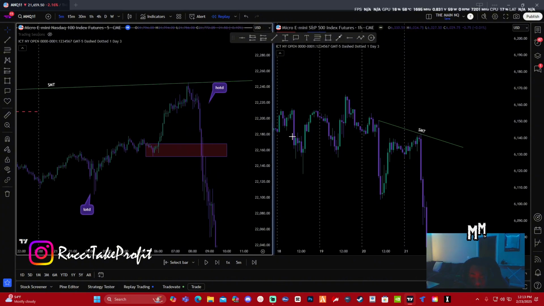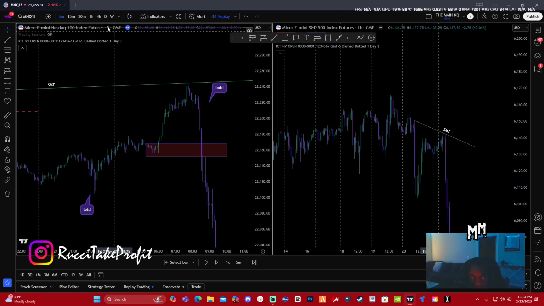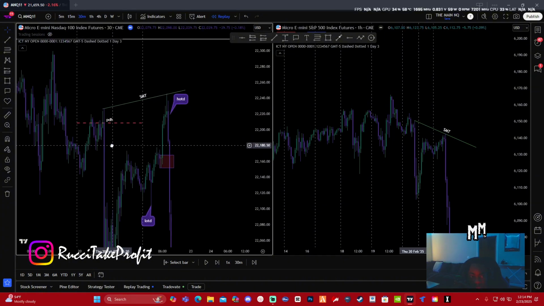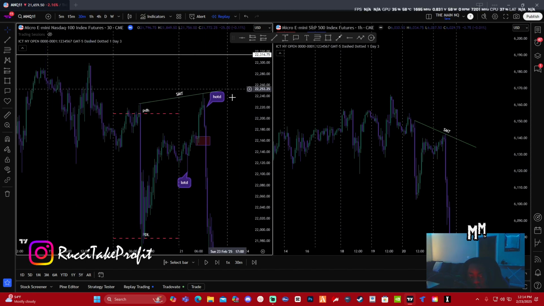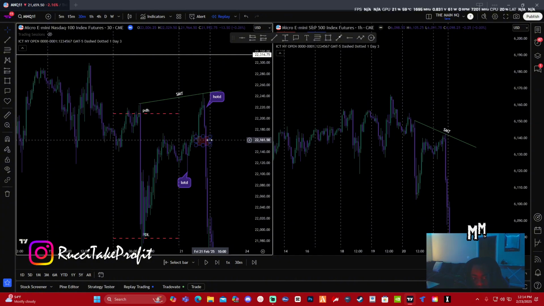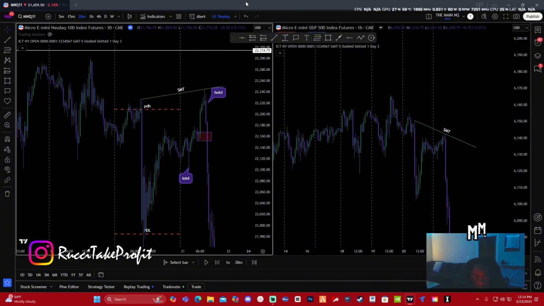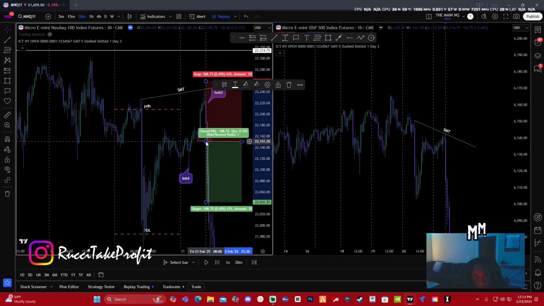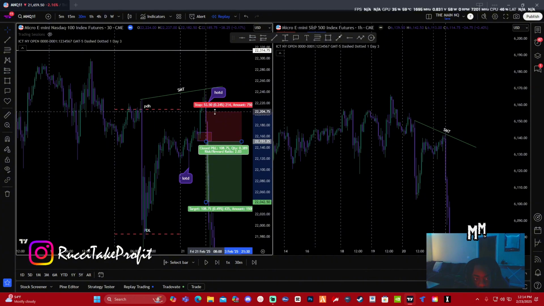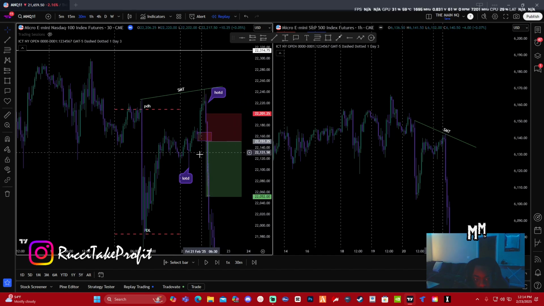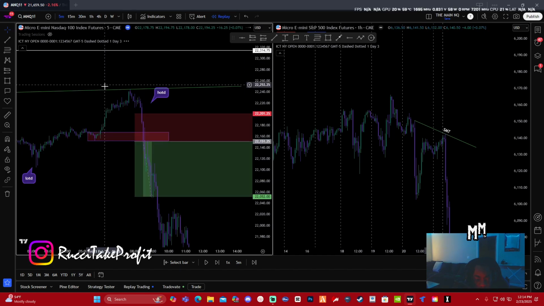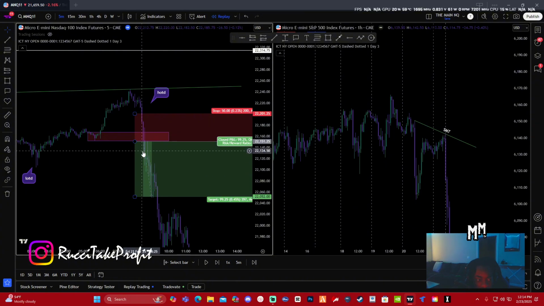It was smooth. The way they did the manipulation on the SMT was smooth. I just wanted you guys to really see it side by side, and me explaining how it works with other confluences. So high of the day, previous day high, SMT, we're going bearish. Now the entry model is at the 15-minute breaker, and we would have risked 50 points, of course, and we would have done the 100 points. From entry, it would have taken almost an hour.